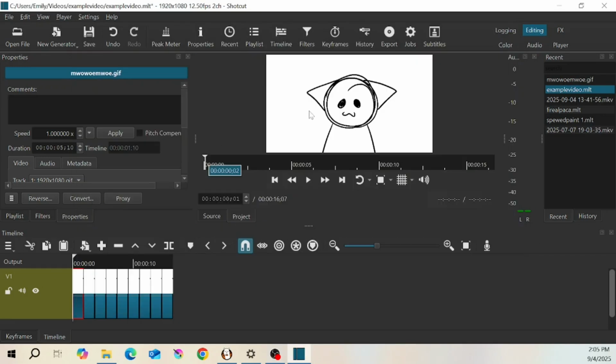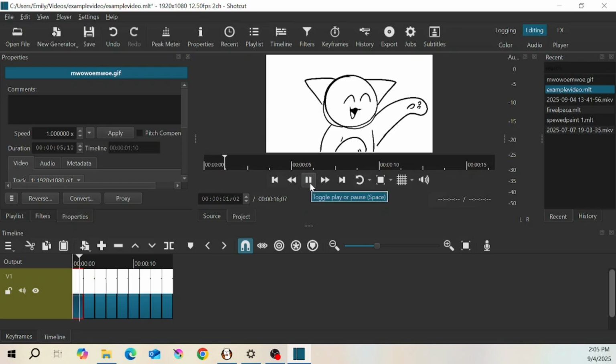So now we are in Shotcut. It is a free video editor. You can install it on Windows, and I would say it works pretty well. You can use any video editor for this though. I used to use Premiere Pro until I graduated and lost my subscription. So one way you can do this is use that GIF you export and just copy paste it a bunch of times in the timeline. You'll get this.